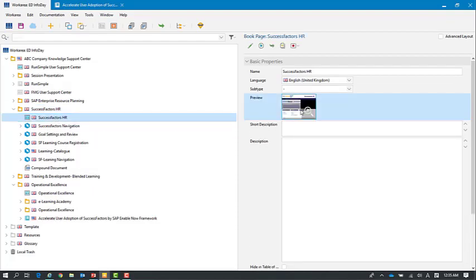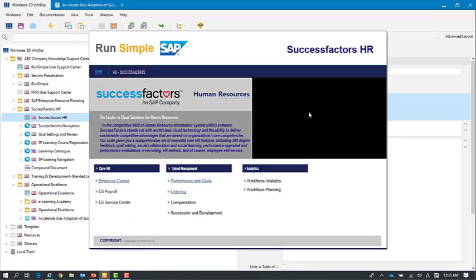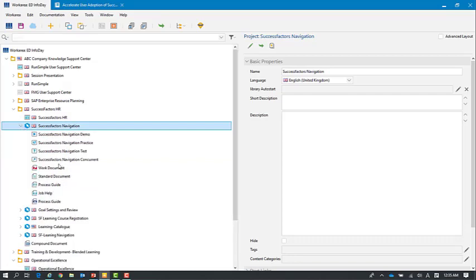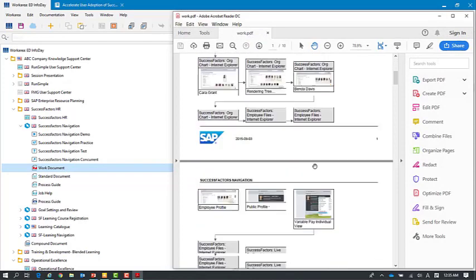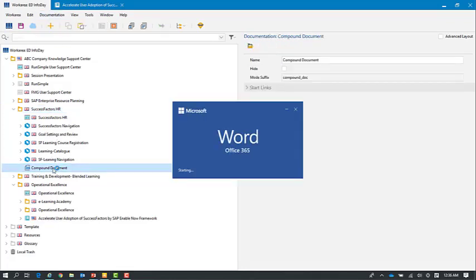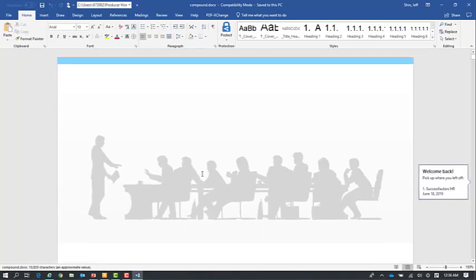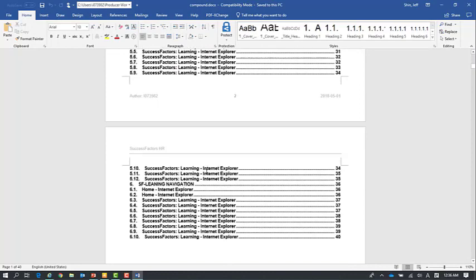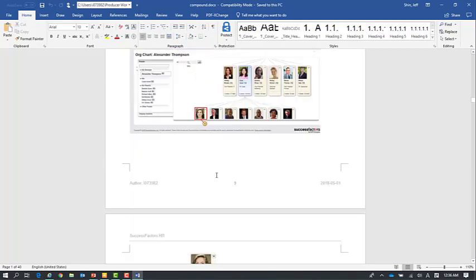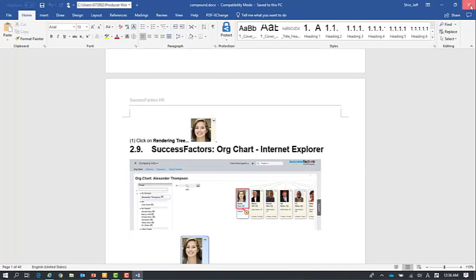So for example, this one is the SuccessFactors Learning content website, and it includes multiple learning courses like this. Each of these learning courses has documents like this, and you can combine them automatically in one folder, making compound documents. Simply go and click documentation and generate compound documents, and then you can bind all these sub contents into one MS Word file so that you can send it to your printer and make a training book. So level 2, and then other contents. As you can see, this is a 40 pages document.